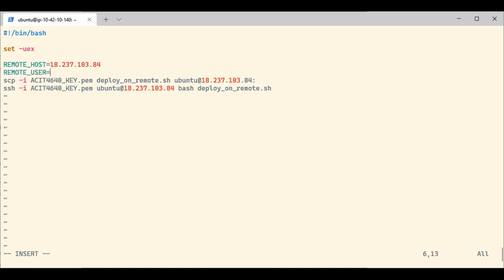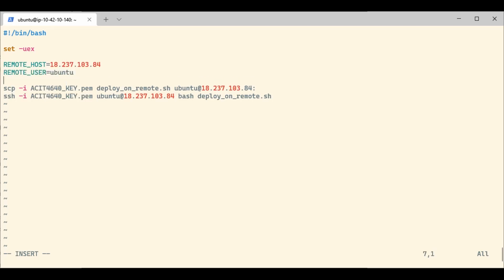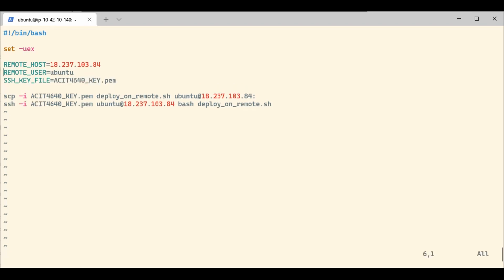Remote user will be ubuntu. And my key file. That's always useful to have in a variable as well. Let's put that in that order.